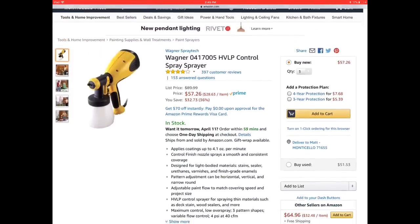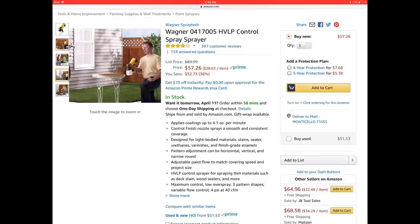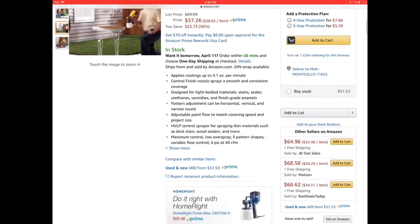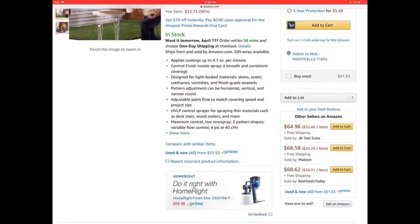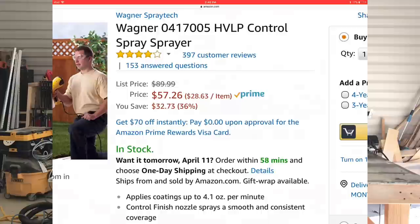Of course, if you want to save a little more money, you can go with the Wagner. It's not quite as highly reviewed. I see in the comments, some people say they're having trouble with it. Some people say it works great. So it's kind of a mixed bag, but it is showing 4 stars. I think if you're on a budget and you wanted a paint sprayer, you could look at some of these Wagners like this.